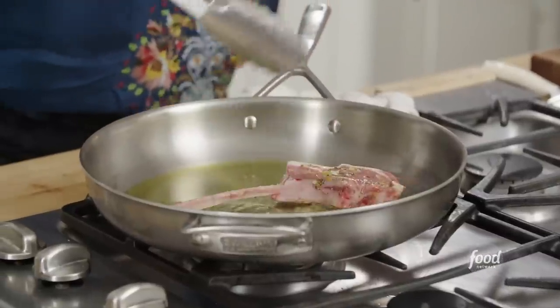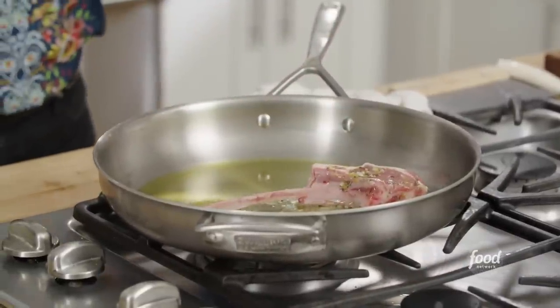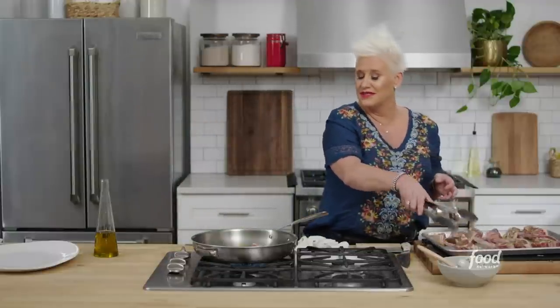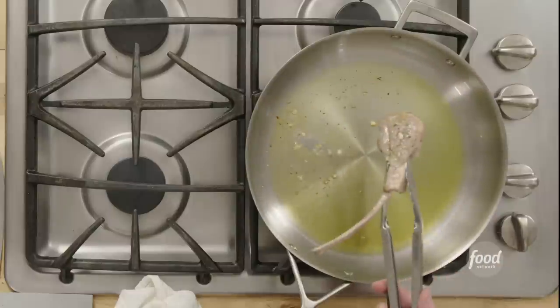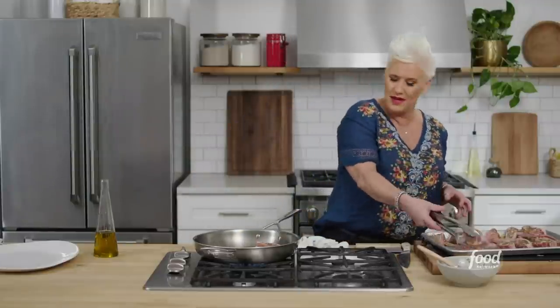All right, almost there. All right, we'll go with one. Now we're gonna let our pan heat up a little bit more. I'm not quite there yet, but I'm gonna let this guy hang out for a second. And before I get going, is that brown food? No, that's gray food. Ooh, did I start to hear rambunctious applause? There we go, all right.